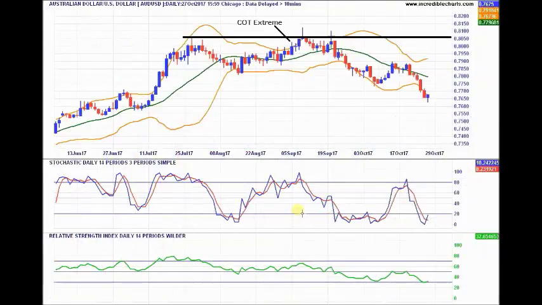Australian dollar against the US dollar daily chart. I'm just very quickly going to go through how I've been playing this pair for new viewers, and also potential entries. In terms of when we came up here, that's the COT extreme, and we're looking to get a position in. We don't think at the time we did the video we could close above this candle tail here back in July. We get up above it, but immediately fall back, go to the 20, find some support, push off again. That candle tail can't take out that candle tail. We finish blue, okay?